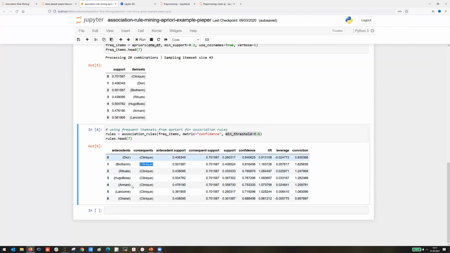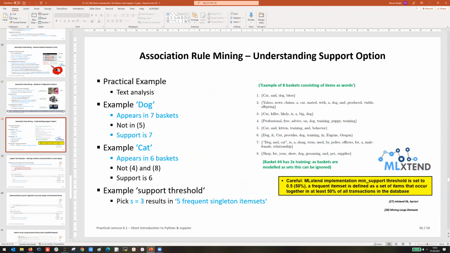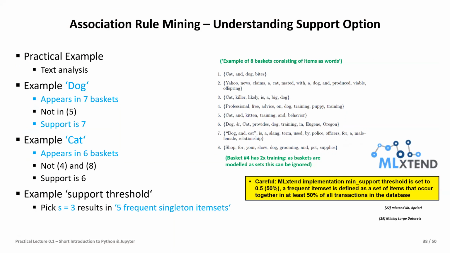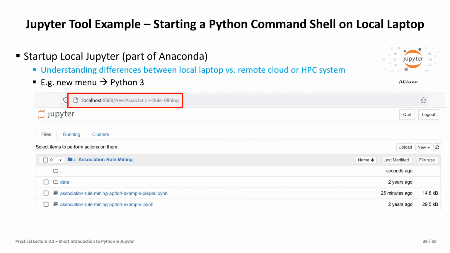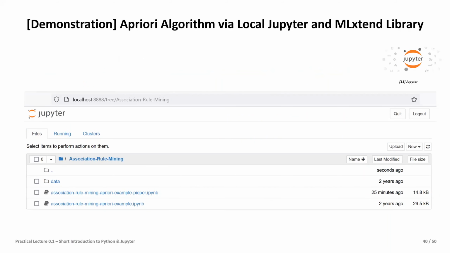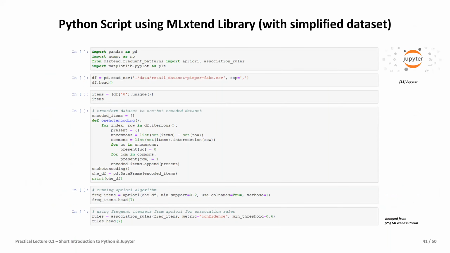Now, this is more or less a toy data set, and you see already chances are that it's always Clinique. But here you have a higher support and confidence. And there are several elements that we talk about in lecture 11, like leverage and conviction, that I will skip here a little bit. I put some of them into the slides here just to have this practical part a bit understood from some examples, but essentially it's the same thing I presented with the perfume example here.